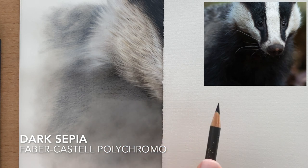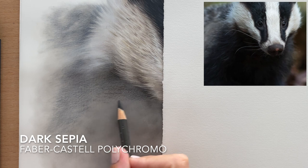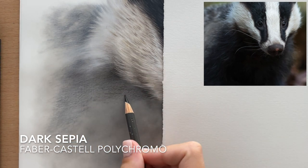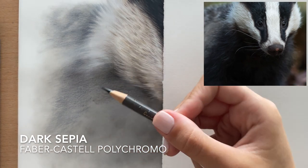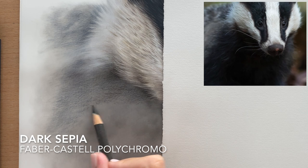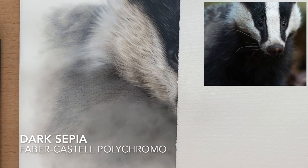You can see how soft and wide you can get your pencil strokes if you work directly on the side of your pencil. Keep it angled literally on its side and you'll get some much better blended results.